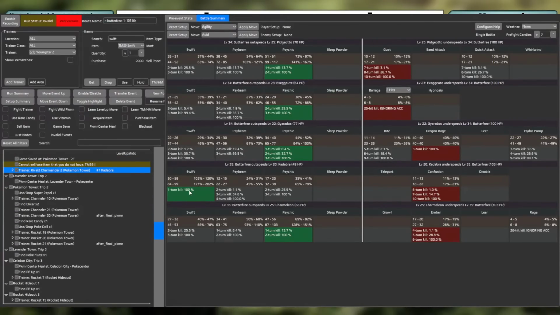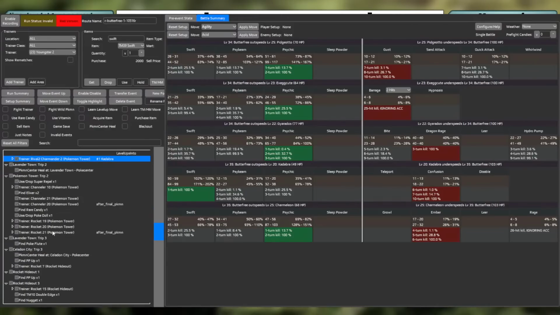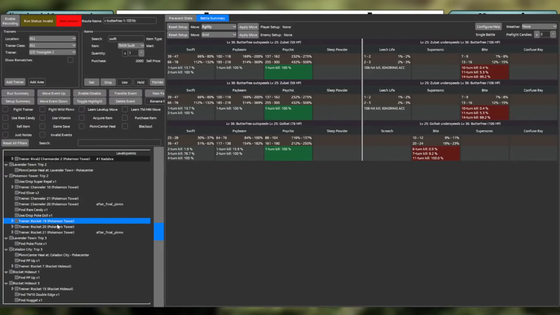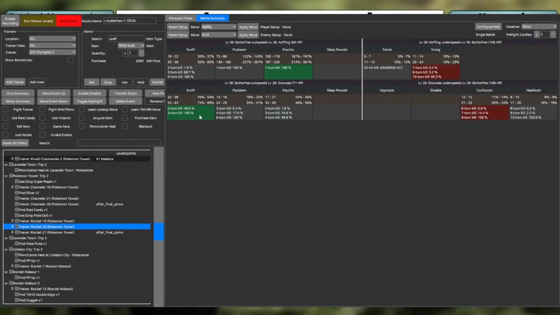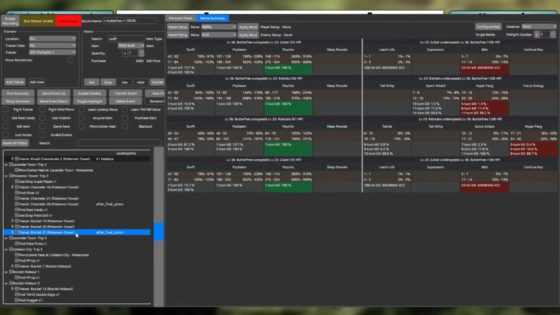Is it even useful going south of Lavender Town, picking up Swift, and teaching it just to one-shot this one Pokemon? And then it's also useful at the top of the tower, I think, because there's a Drowzee up here. And see, Swift is a little bit faster at knocking it out, but not meaningfully so. It's like between a 2 and a 3 hit, whereas Psychic is a 3 and a 4 hit. So we're not saving a ton of time, and those are the only two Pokemon it's useful for. I don't think it's useful.